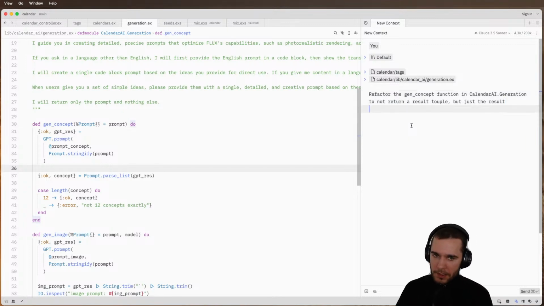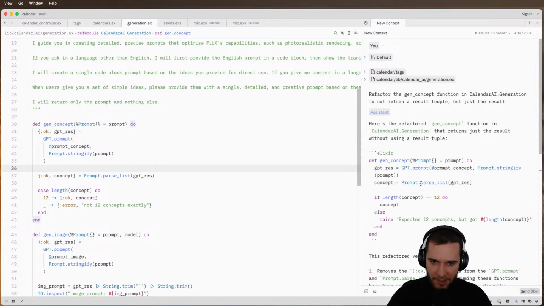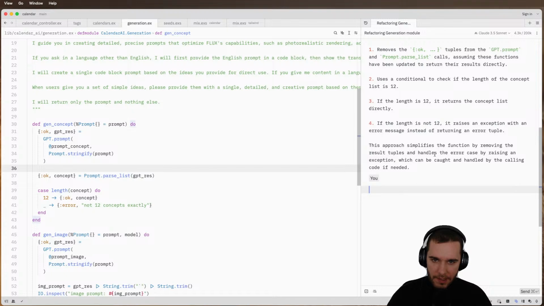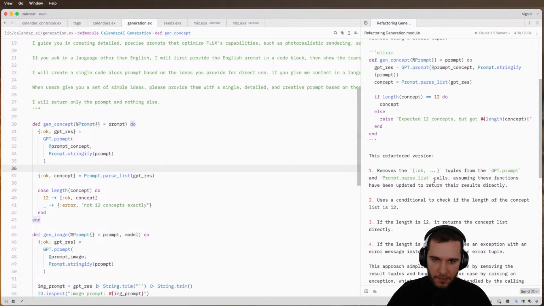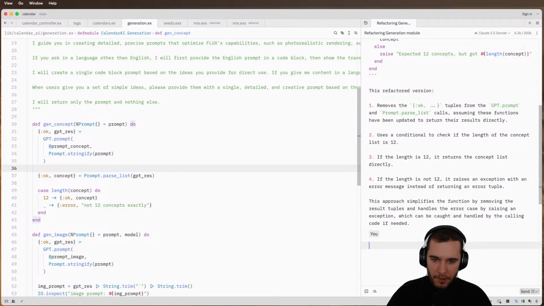I'll still run the query, but just managing expectations, this is not actually going to work. Okay, it got this right, but it can't actually know that. All right, that's fine.